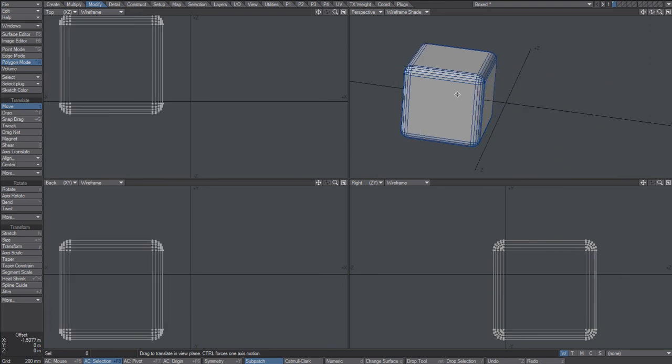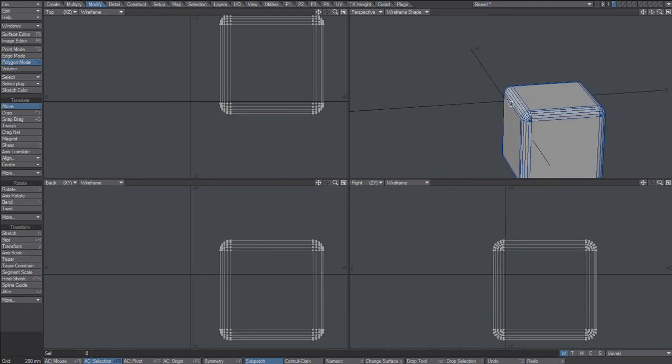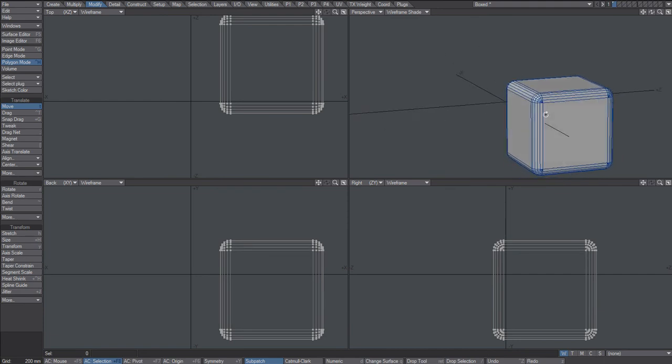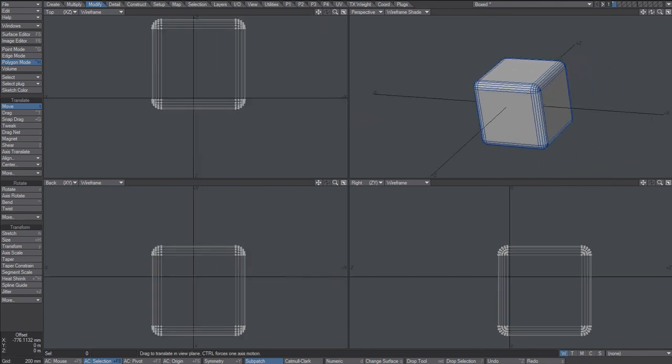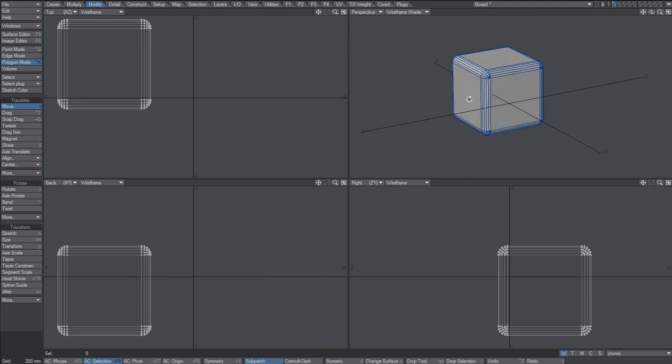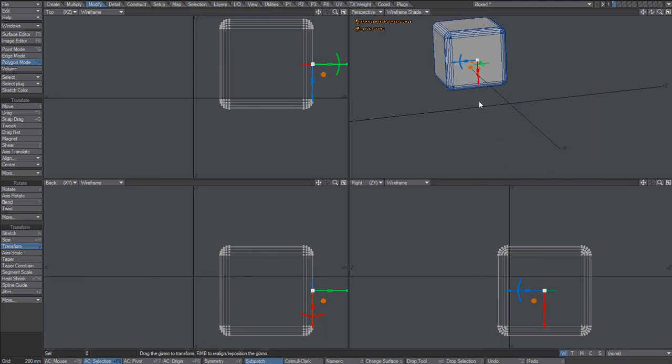I wish there was a shortcut for doing that in this view, but currently this is how it is. So if you want to move that down the x-axis, you'll actually have to rotate it slightly and move it down here. Or, of course, we've got the transform tool, and we can move it down like that.